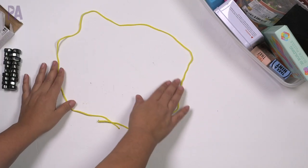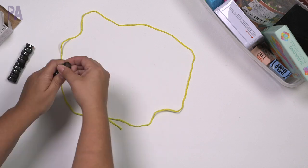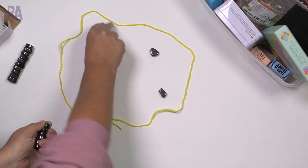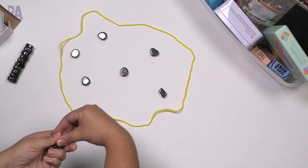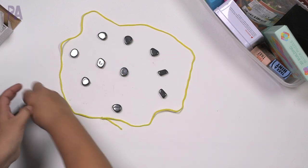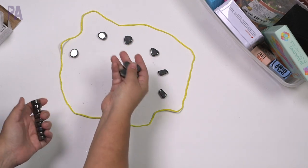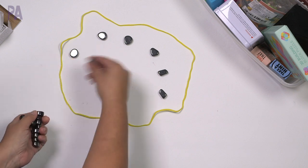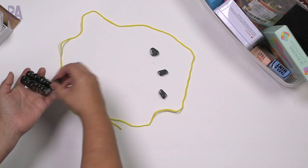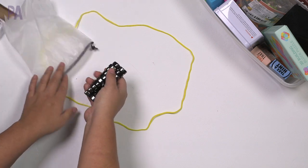So you set up your circle. This is your game playing space, and then each player gets a set of the magnet stones, and then one by one you add them, taking turns to the center stone. But eventually you get to have a little space, and then you have no other choice but to put them in spots close to one another. I did pretty good there. And then if this happens, you have to take those stones now. And the goal is to win by not having any stones. So it's a really fun way to play with magnets and to learn how they work in a game form. Very easy and simple to follow, plus a great take and go game too.